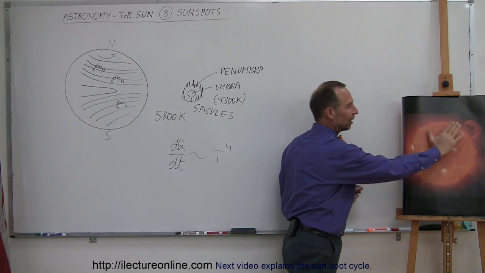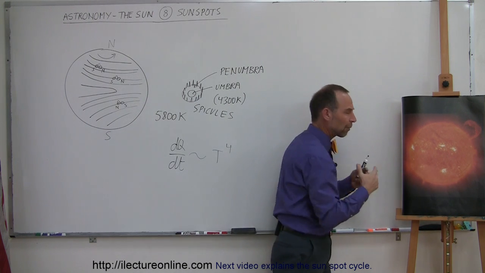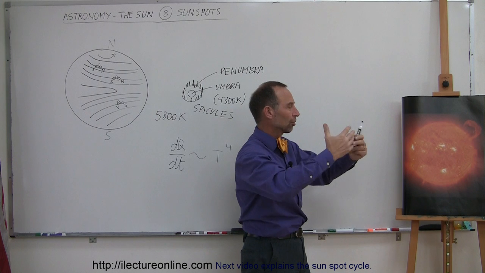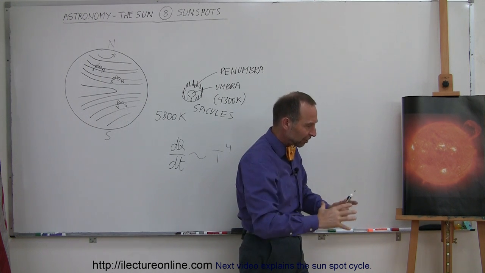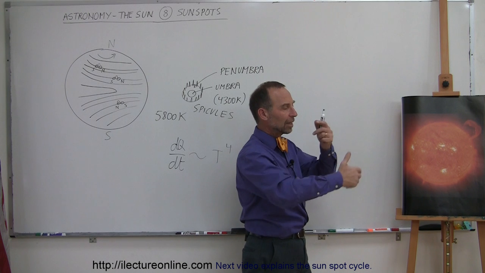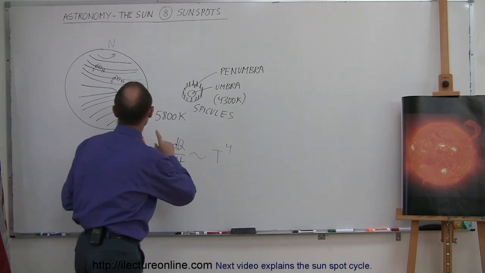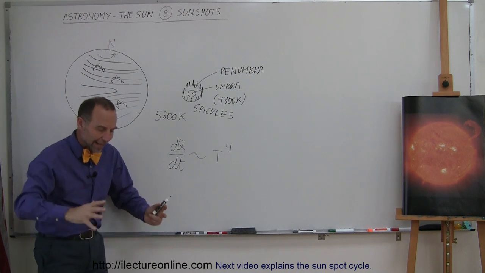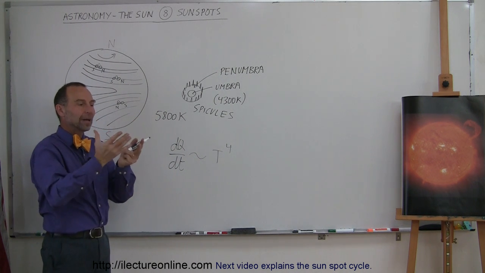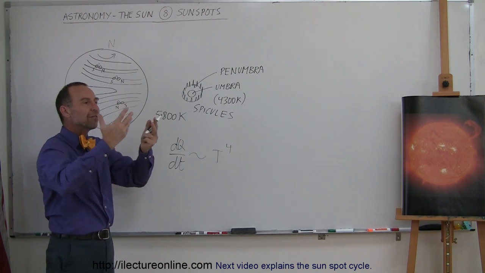These bright spots on the Sun that you see here are called granules. They look brighter because they're expelling hot gas that came from the subsurface, and then the gas sinks back into the Sun and keeps bubbling up like that. The magnetic field lines, when they pop up to the surface, prevent that material from rising to the top. Therefore, no new material is rising up and expelling heat from that.